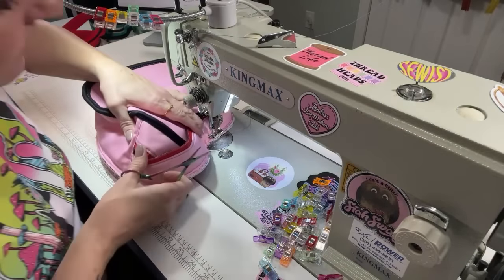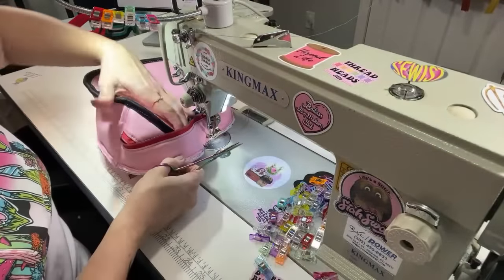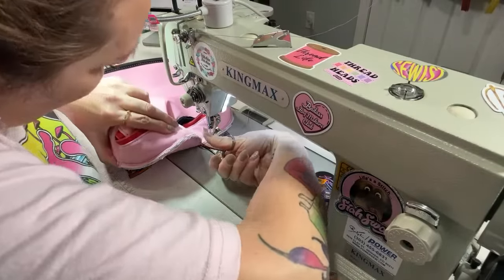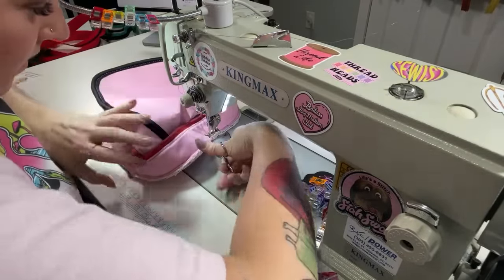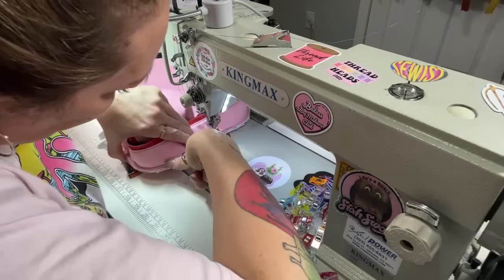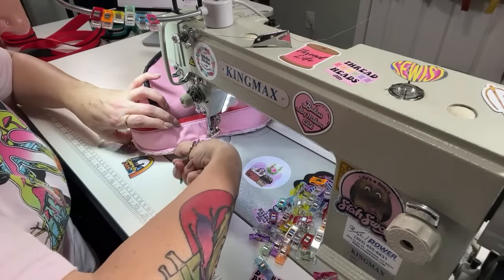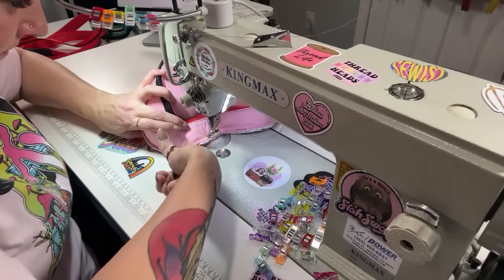Sorry if my head's kind of in the way. It's kind of hard to... Second side is a little more tricky to get in there. These hemostats are going to take some practice. Not the best at them.